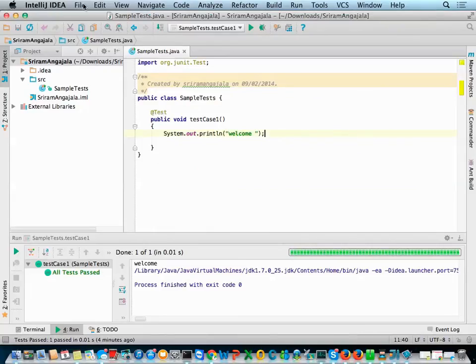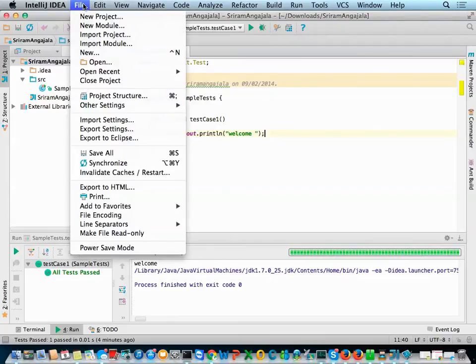So once it gets downloaded, what we have to do is add that as a part of our libraries. We have an option to add any kind of jar files into libraries. We can download any number of jar files in the world. There are a lot of things on the internet we can download and put as a part of our library path, and we can start writing the code around that.